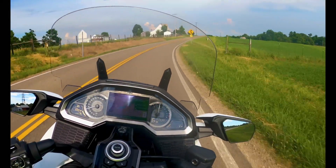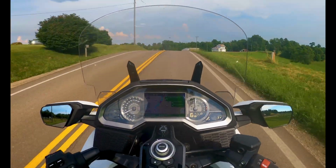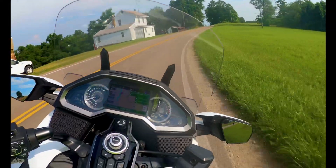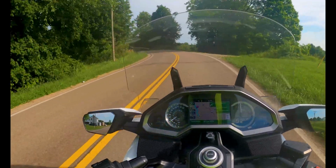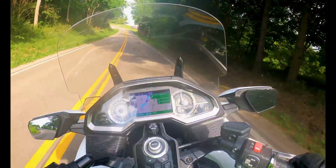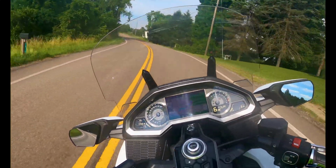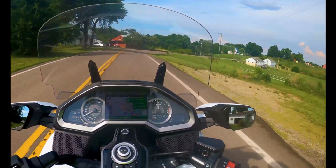And I personally think it's a little more challenging than the Dragon because of the up and down, but people will differ in opinions, you know. But I guess we'll find out once we get to the Dragon, and I will record the entire run. I'm planning on making 3 runs of it. And boy, on this road you really got to pay attention, I'll tell you what. The speed limit's 55, and there's no way in the world I would want to go 55 miles an hour on this road. Not a chance. So I'm just not that familiar with it.